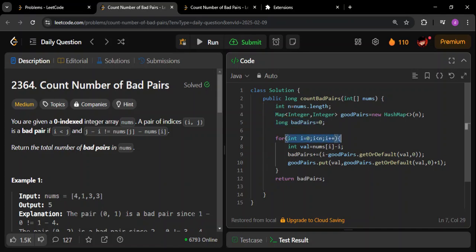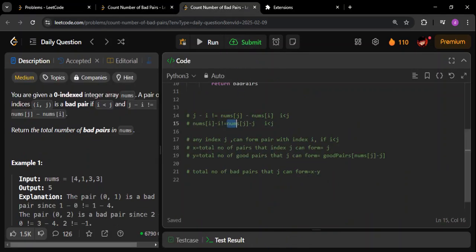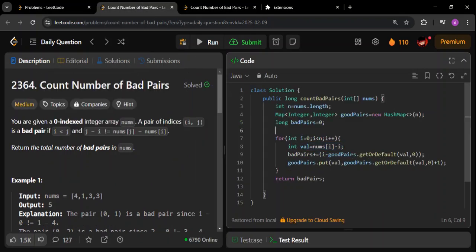Now I'm going through each of the indexes. I'm calculating the expression. This is the expression I'm talking about. Once I calculate this expression, next I have to calculate the total number of bad pairs. For that, I have to subtract the total number of good pairs that current index j can form from the total number of pairs possible for current index j. That gives us the total number of bad pairs. I am adding it to this particular value, and at last I am returning this value. In between, after this calculation, since this value is already calculated and I have not incremented for the current index, that's why I'm doing this part. This looks very clumsy, but in Python you can see this is very simple.